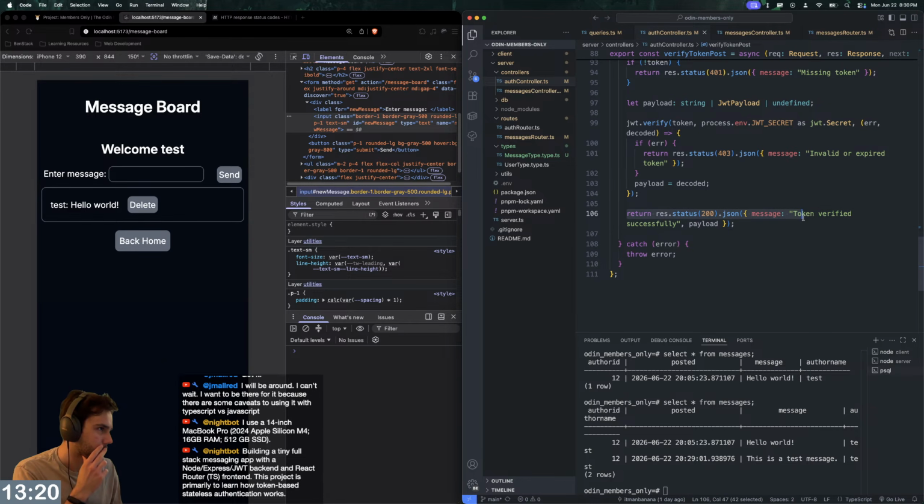So if I return the res status 200, then can I? Do I need to, will that screw things up, I wonder?